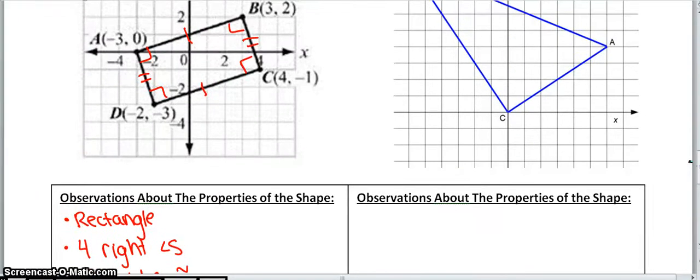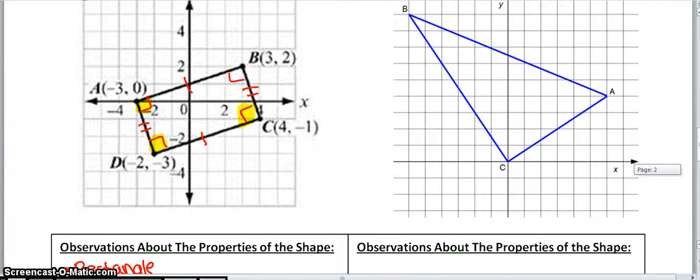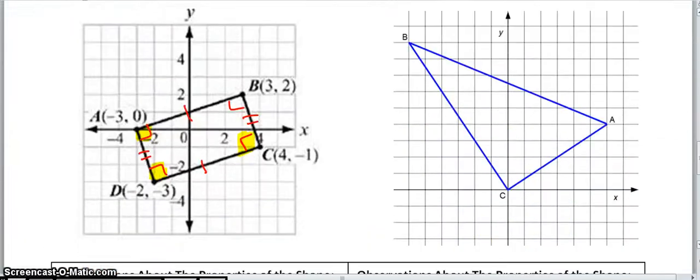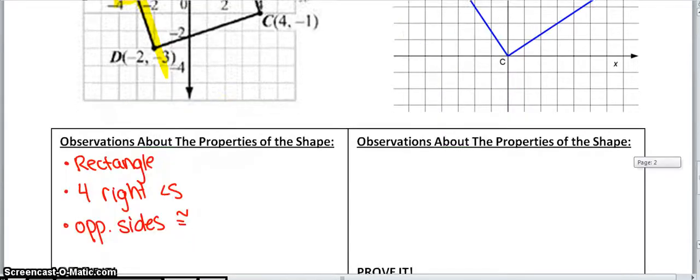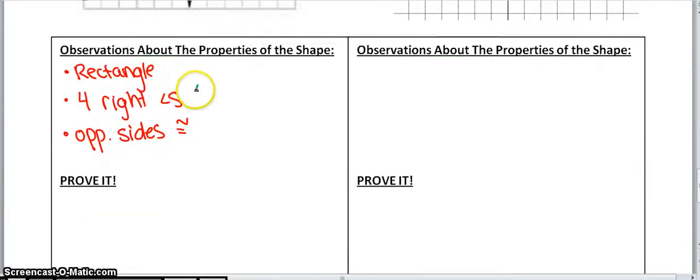So the one thing we know how to prove is how do I know if these lines make a right angle, which is what I've talked about up here. Right angle means perpendicular. So essentially what you need to do is prove these 2 lines meet at a 90-degree angle. And how do you do that? Well, I know any two lines that meet in a right angle have perpendicular slopes. Okay, so I want to show that the slopes are perpendicular. If the slopes are perpendicular, you know those lines meet at a right angle, so those angles would be 90 degrees, which means it would be a rectangle.